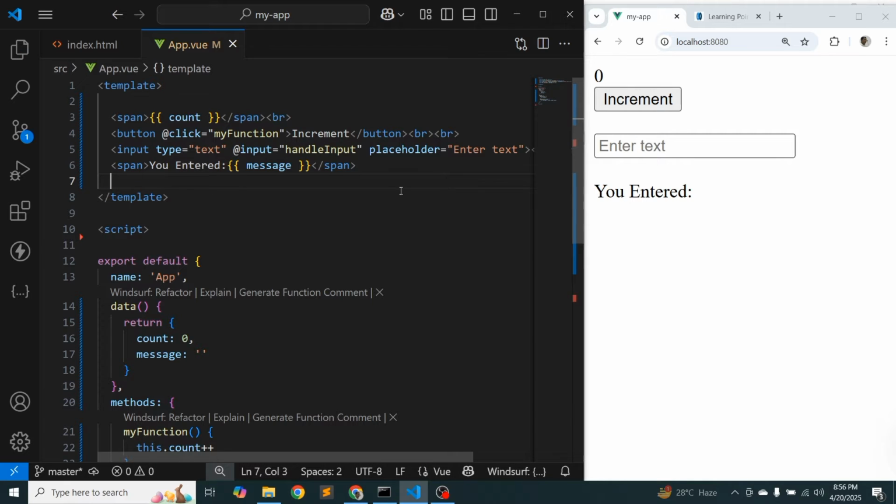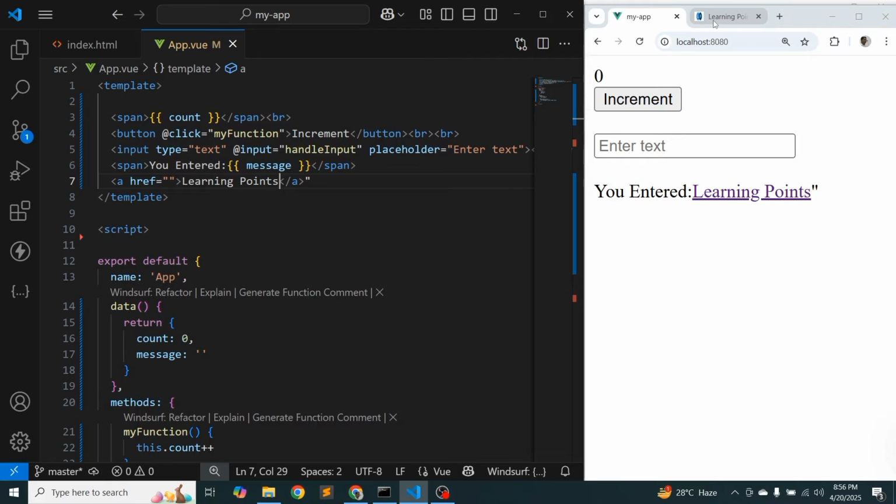So just see one example. Here I want to create an anchor tag and I want to bind some things. Suppose here write a href equal to something, and here write learning points.